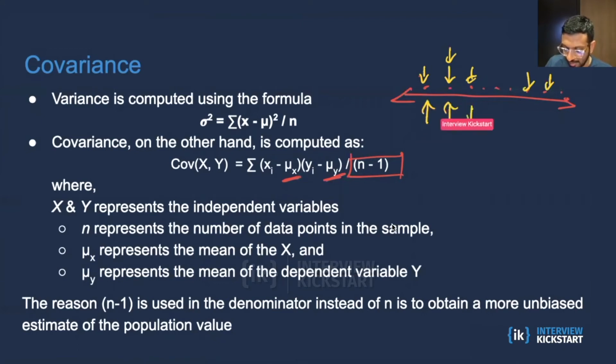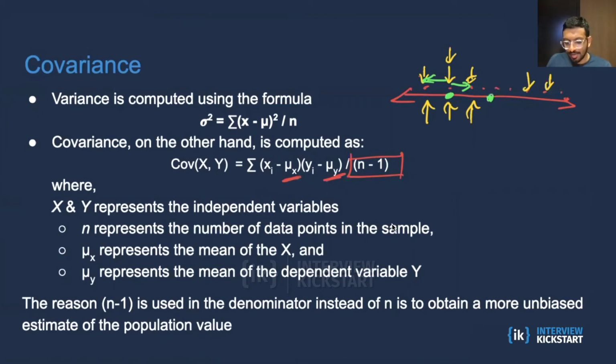points A, B, and C. We see that the mean for the sample lies somewhere in this area, and the mean for the overall population is somewhere around here, say. Now, when we talk about the variance, if we're trying to estimate the variance from the sample, we see that there is actually a much smaller variance if we were to consider this as the mean. The actual variance of the given points, when you look at the population, is significantly higher because the mean is far to the right of these 3 points.